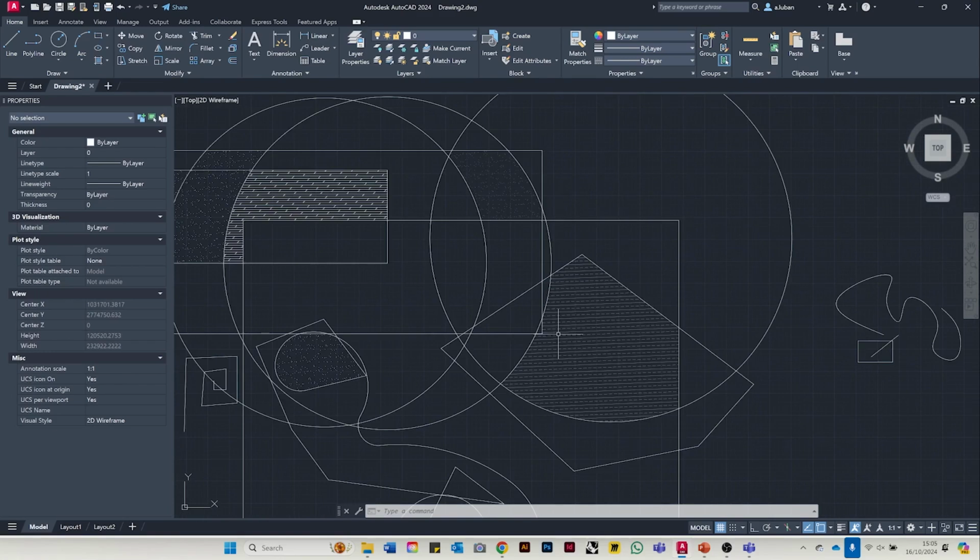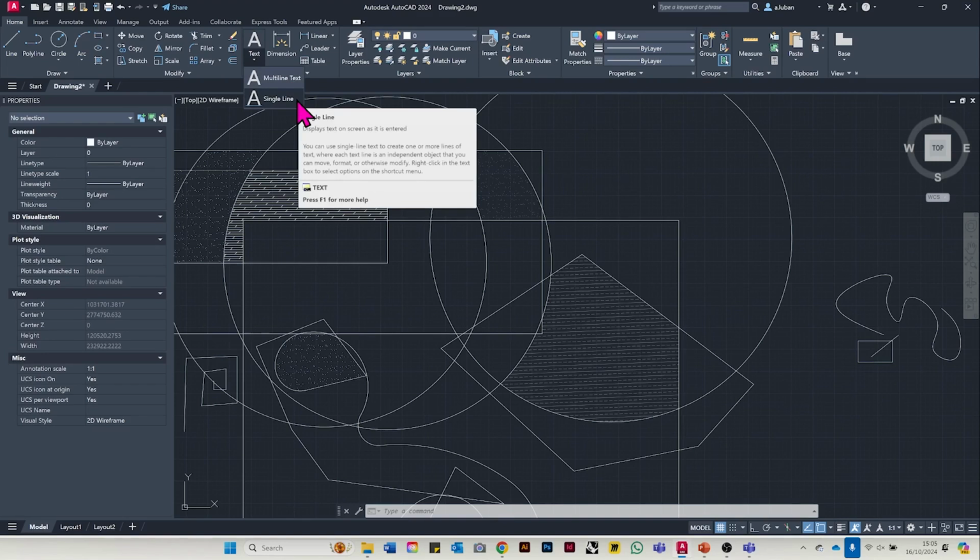Another thing that we're going to quickly change is I'm going to show you how to annotate your drawing before we move into the actual big project. So in the annotation menu, just in here, you have text with a little arrow pointing down and two options here: multi-line text and single line. And it literally does what it says. Single line is going to put text in the same line, and if you're trying to make a paragraph into two lines, it's going to have it as separate objects. If you want to write the actual paragraph, choose multi-line text.